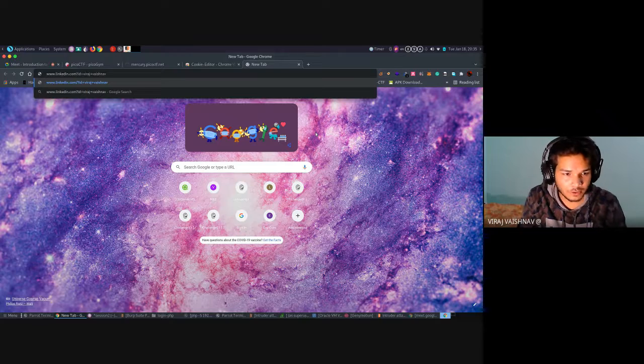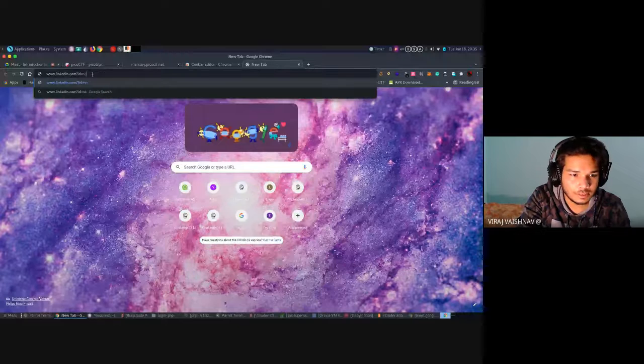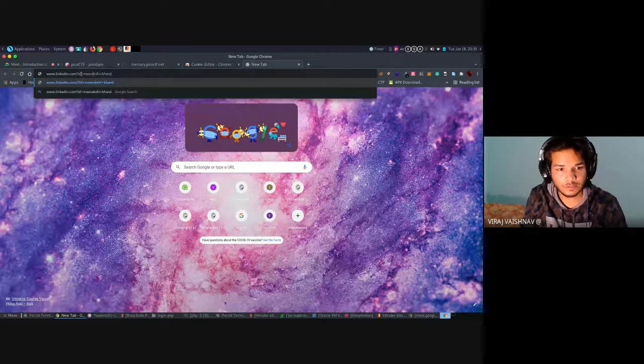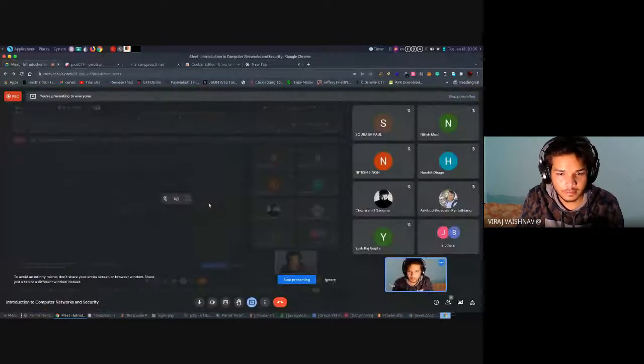So if this particular ID parameter of LinkedIn is vulnerable to IDOR, then I can just change it to something else, like Meenakshi. Then I can see the profile of Meenakshi Kharel without authenticating or authorizing as her. So this vulnerability allows us to escalate our privileges to someone else. Getting my point or not? Any doubt regarding this particular vulnerability?